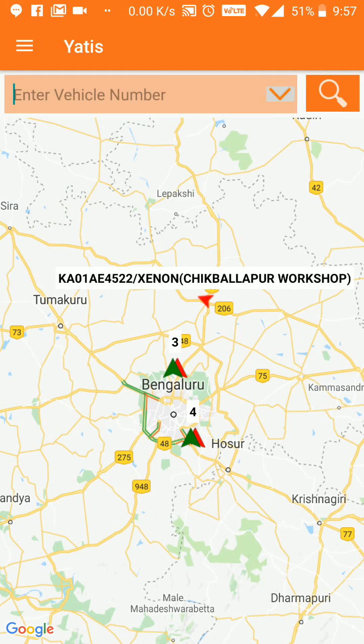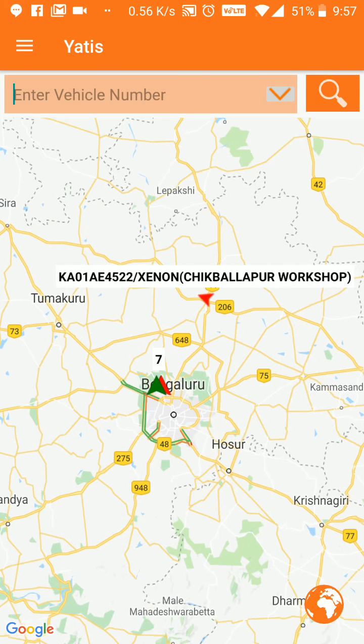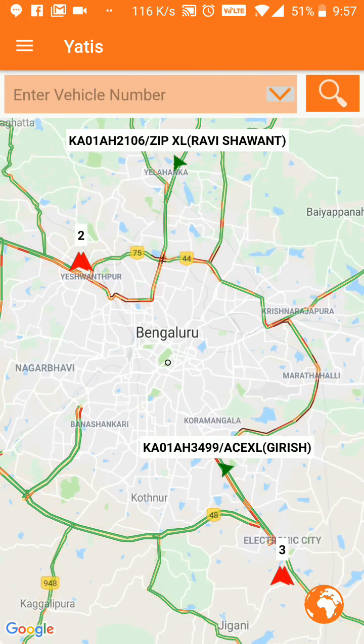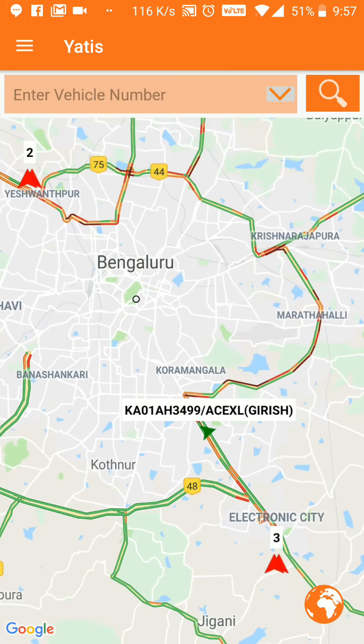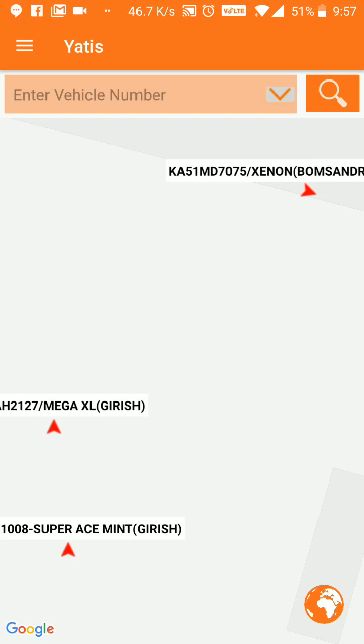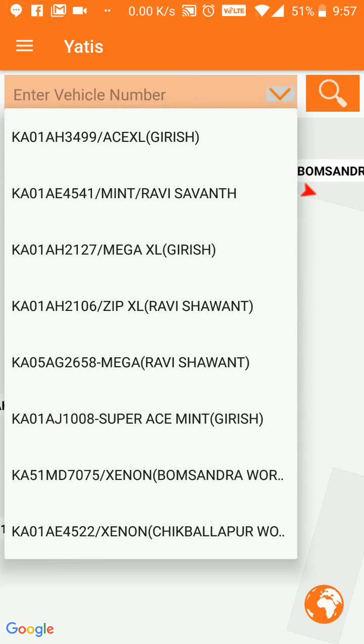Now, as you see, we have got clusters of vehicles here. Now we'll look into this cluster of vehicles. There are seven in this cluster, and there are some cluster vehicles here. So we can zoom in into a particular cluster. Now we can go and look into one particular vehicle in detail. You can either click on a particular vehicle or you can choose a particular vehicle from here. We will choose this vehicle.